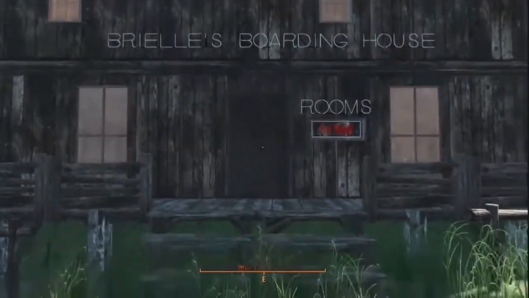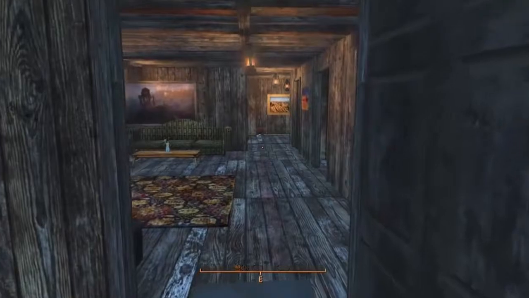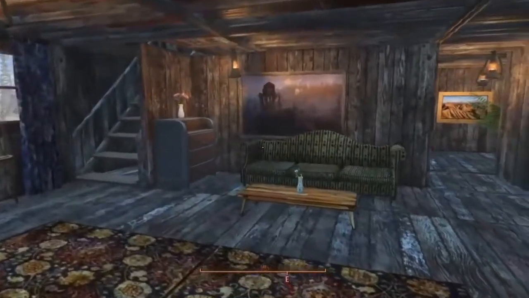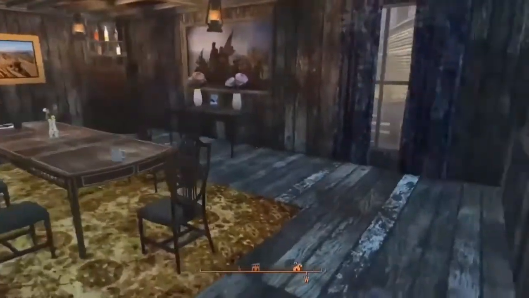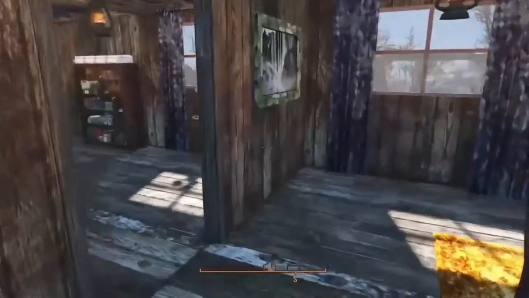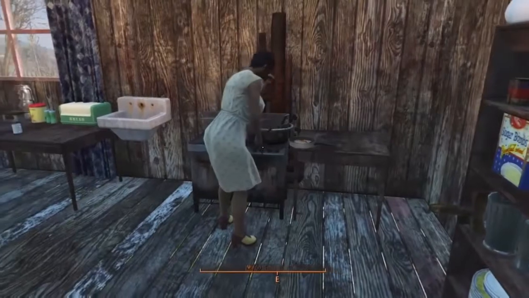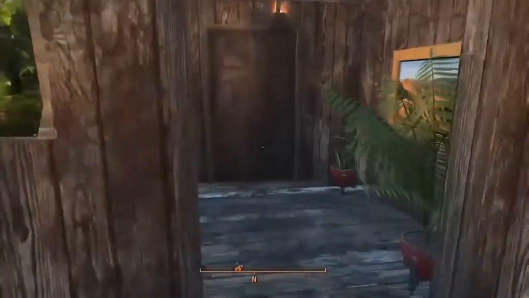Anyway, this is Brielle's boarding house. I wasn't planning on building a boarding house, but I needed places to put beds, so I built a boarding house. This is the parlor area. And she has a nice dining room. She keeps the place pretty neat. Here's the kitchen area. That's Brielle there. She's cooking dinner for her boarders. And over here is her bedroom area.